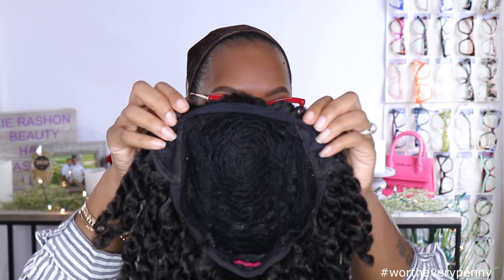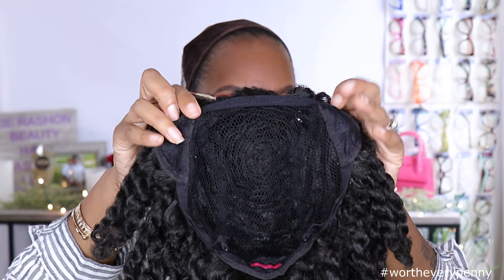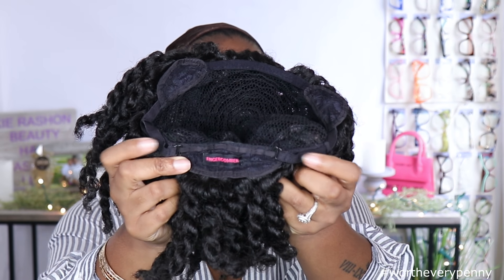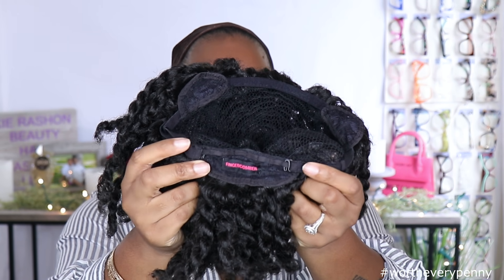The unit comes with a half cap type of scenario — this is how the inside is looking. There are no combs up here, just a band across the front, and no comb on the back, but you do get adjustable straps to tighten down the unit. You can wear this as a half unit, a full unit, or cut it to make it more of a U-part — and with all those options, you don't need any hair out. Okay, let me get my mirror — I've got my wig grip on and I'm going to put this on my dome.